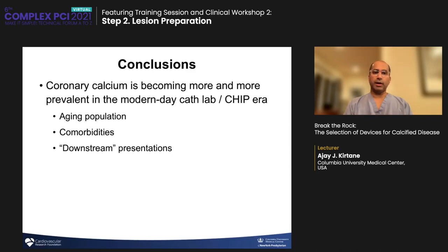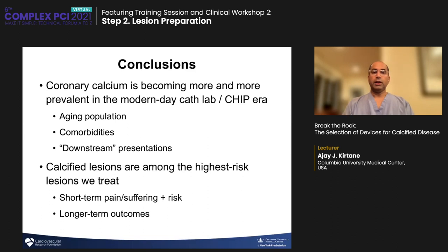This is because of aging populations, more comorbidities for patients, and what we call downstream presentations, where more patients who are stable are managed with medical therapy. And so when the time comes for them to come to the cath lab, they typically have more complex anatomy and many times more stabilized plaques that lead to more calcification. Calcified lesions are among the highest risk lesions we treat.